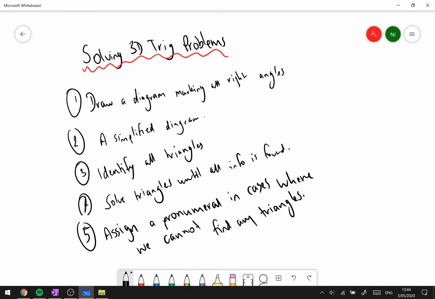Okay, so the third video that we're going to be looking at is, well, in cases where we can't actually solve one of the triangles that we've been given. So in some problems, there are triangles that can't be extracted from 3D models. So when you're drawing your picture and then taking out your triangles, you can't actually solve any of them for any values.